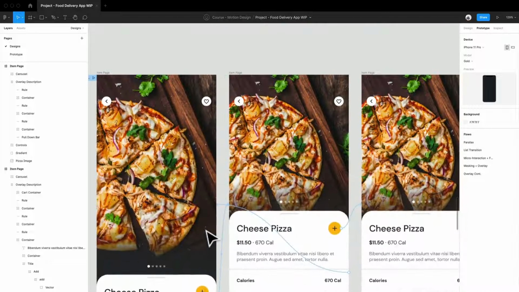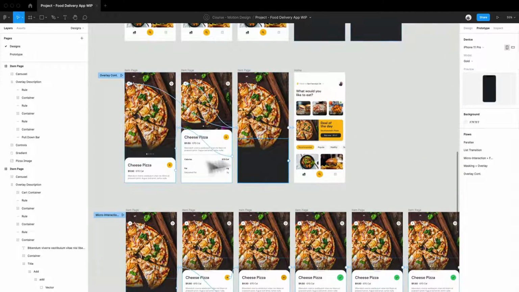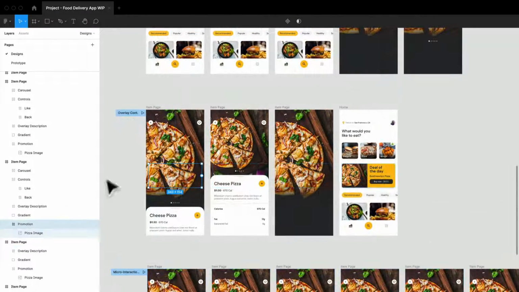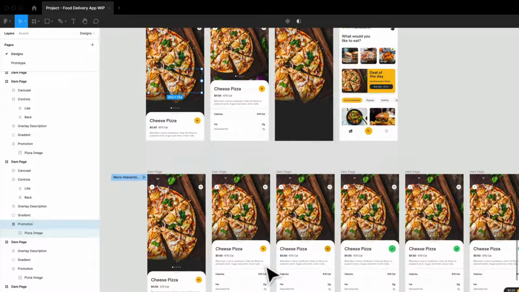So I put together this prototype very similar to what you have seen over here. Some of the naming conventions have been changed. I don't have this container for promotion to go back. So that's one thing about prototypes. You may be changing the actual structure of the designs just to showcase the interaction. So that's something you just need to be very thoughtful about when you're communicating that to your team, because if developers are looking at these designs, they're going to be following them sometimes to a T, and you don't want to have any mess ups like that.